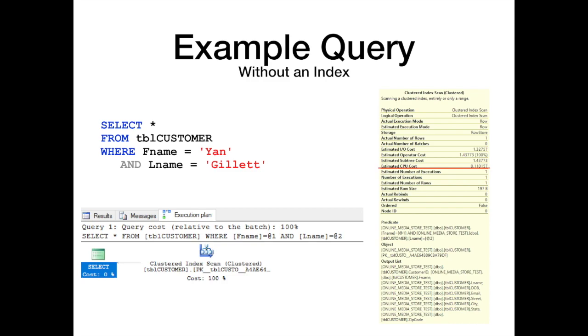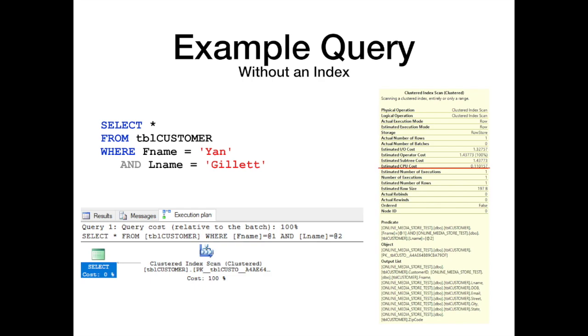If we add, or let's take a look here. I took a screenshot. This is an execution plan that we can get from SQL Server, and it's telling us that it performed an index scan, and that the estimated CPU cost of this operation was just about 1/10 of a second, so greater than 1/10 of a second. And if we look at the estimated operator cost, which is a couple lines above, 1.4. So just remember that number.